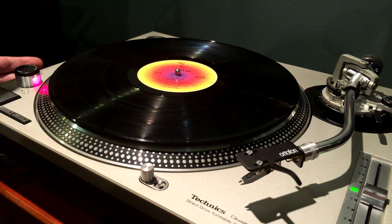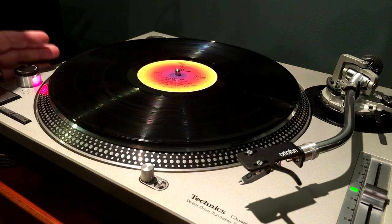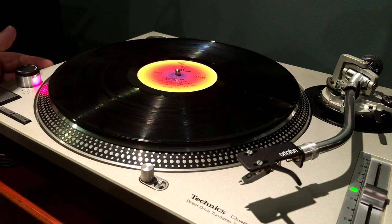I'm willing to wager that none of their classmates ever see a turntable in their homes. That's a generalization, of course, but I'm going to go out on a limb and say that there's probably not too many. But a lot of nostalgia. It just feels good.